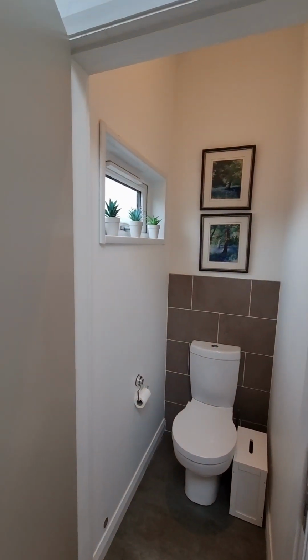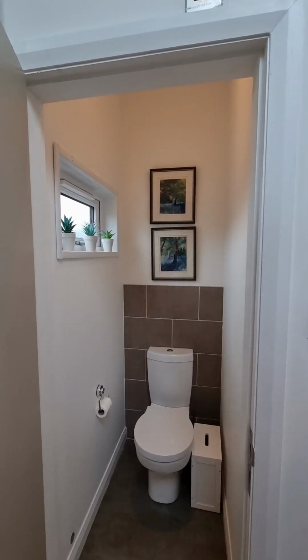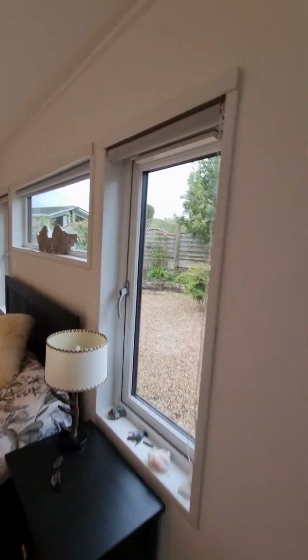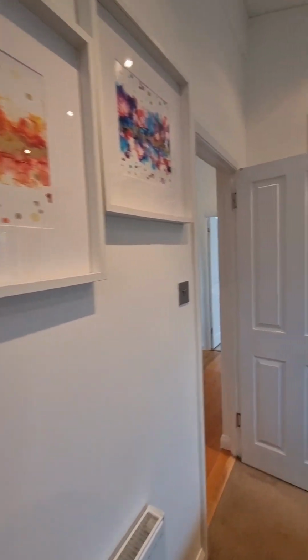can see. And the bonus with this as well is actually you've got a separate WC. So isn't that great that that's a separate closet in there too. Again, you've got the window, so it's nice and bright and light. Stylishly finished as well. Really is lovely. It's got very much a boutique feel about it, hasn't it? So that's bedroom number 2.